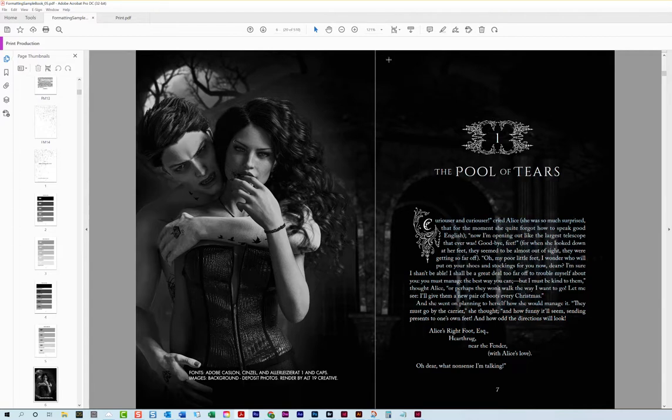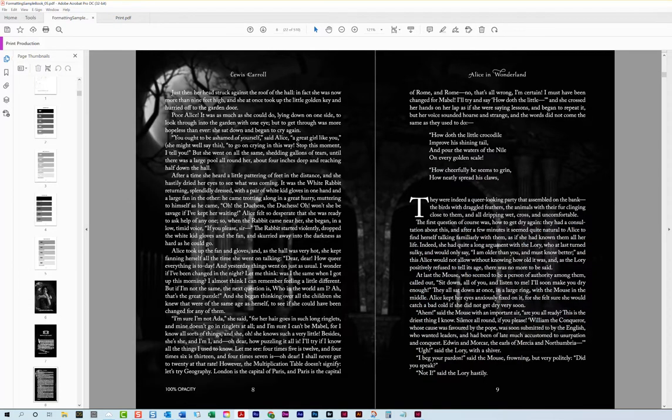Oftentimes when I have a graphic that maybe has some lighter colors, I will actually go in with a black brush, with a low flow, and cover up those areas just to help the text punch out a little bit better. I did not do that for this because the whole purpose is to see how it turns out, but on screen it is fine to read. So it'll be interesting to see how it turns out in print.